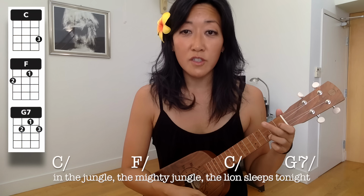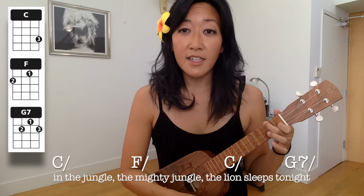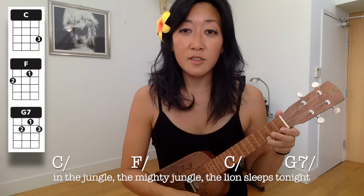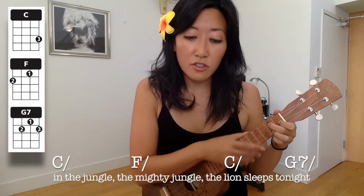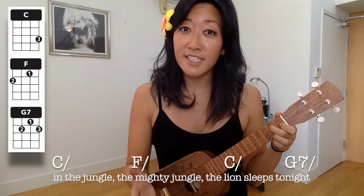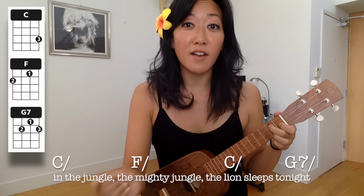Now hover these 2 fingers for F, and put them down, and the mighty jungle, back to C, the lion sleeps. Now slide that ring finger back for G7, add the 2 fingers, sleeps tonight. Okay, that's it. C, F, C, G7, just like the verse of Brown Eyed Girl if you did that lesson.